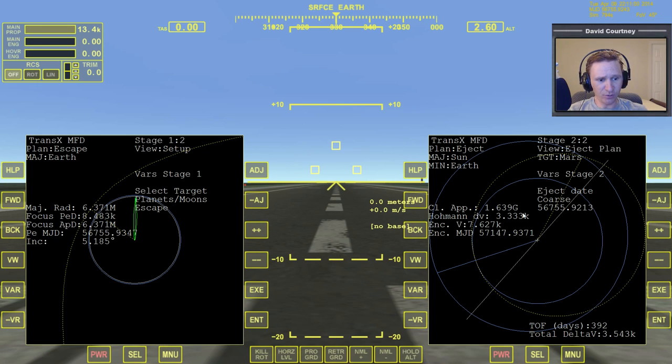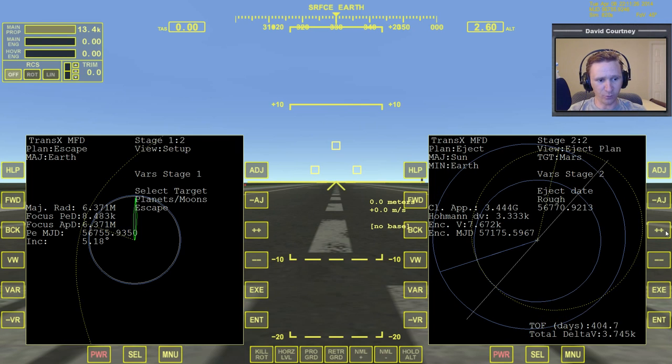So it usually helps if you start on the rough setting, because we need to adjust the date by several weeks and several months in many cases. So start with a rough adjustment, and you probably want to go forward. You can go backwards and find a date that worked in the past, but typically I like to go forward. If you do prefer to go backwards, that's fine. You can use the scenario editor and change your time so that it's in the past, but I like to go forward. So I'm going to go forward.